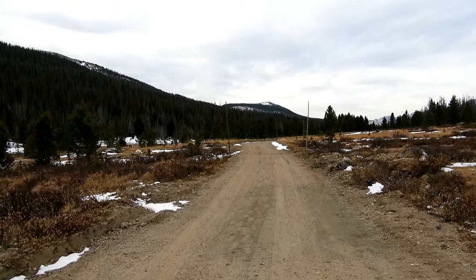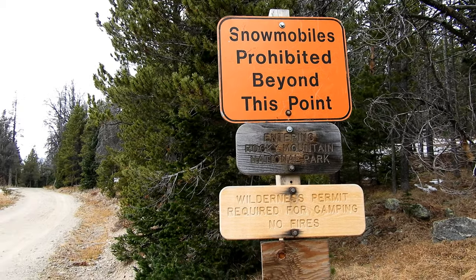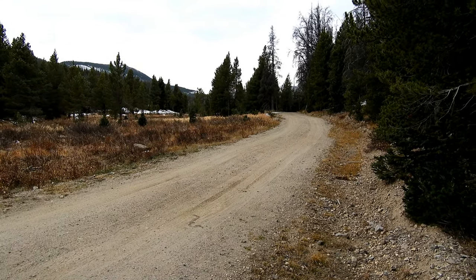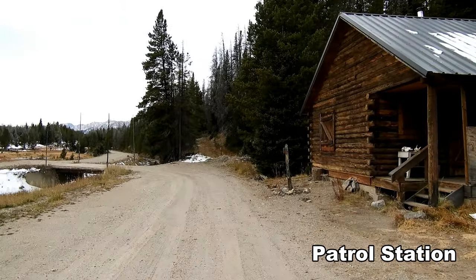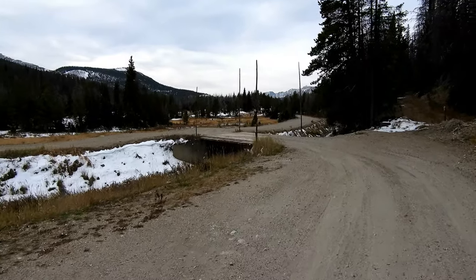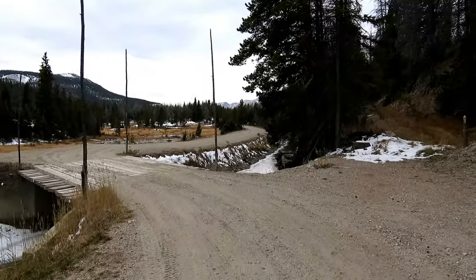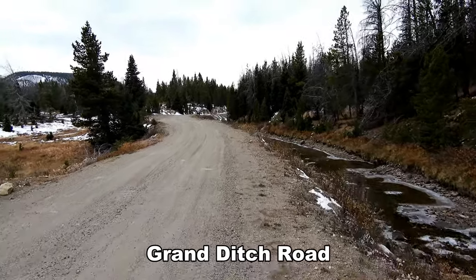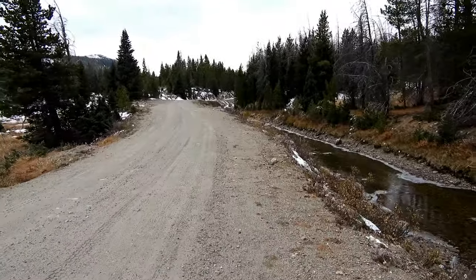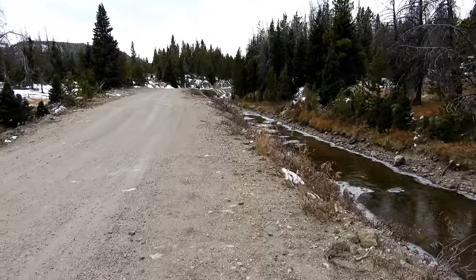We're going to head off to the left onto the Little Yellowstone Trail. Just past the gated section of the road, you'll enter Rocky Mountain National Park — are we paying the $25? Nope. Making our way down the road, just past this old barn or cabin. We're going to come up to a split and stay to the right, heading over toward the Never Summer Mountains. Not sure if that previous road was the Grand Ditch Road, but this is definitely it.